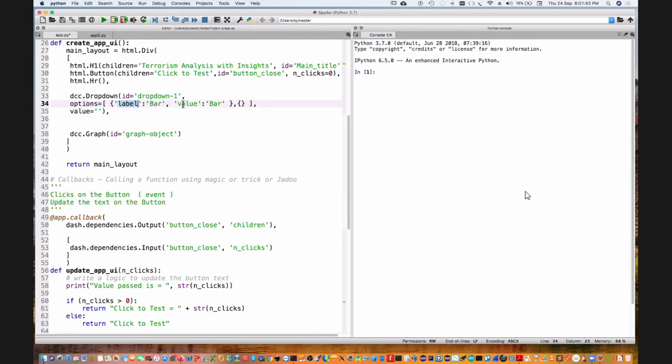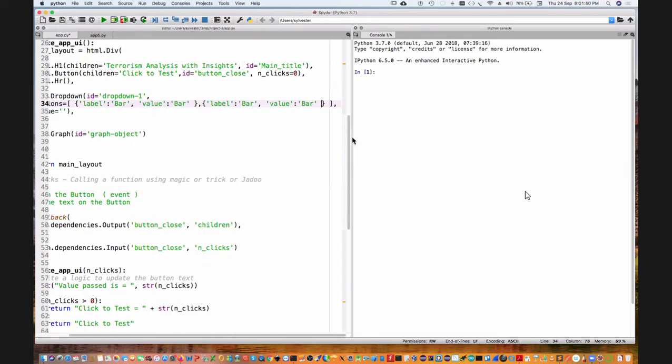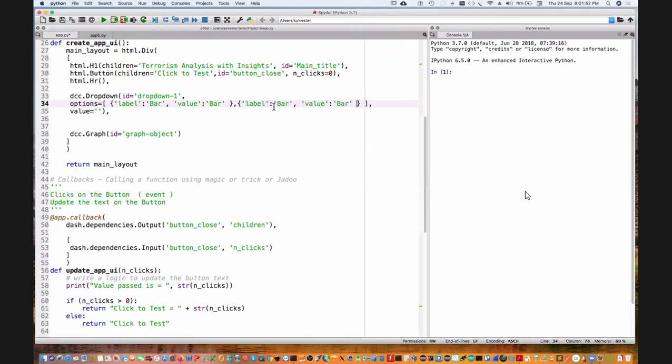If you want two things, guys, I need to copy paste and put it in the second dictionary here. I'll say I want a line and the value should be line. Is it clear, guys? And as a default value, whether I want bar or line, I can say here the default value I want is line. So guys, let me run and show you, then it will be clear what I'm trying to explain.